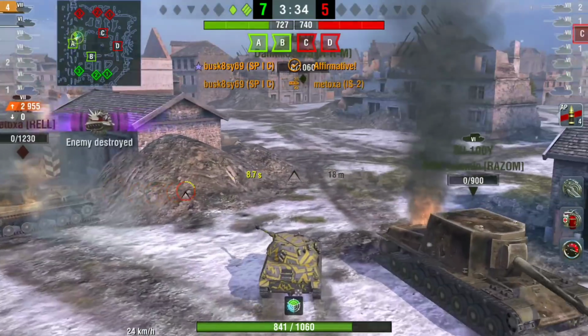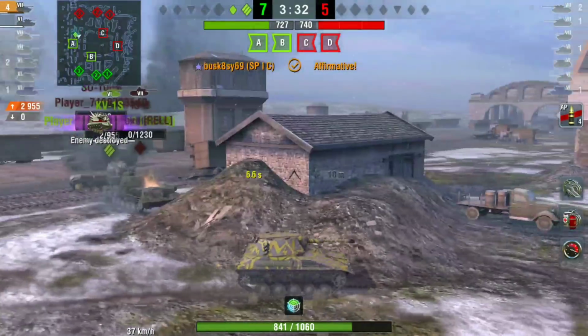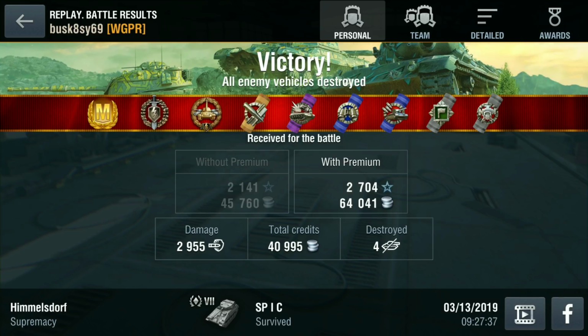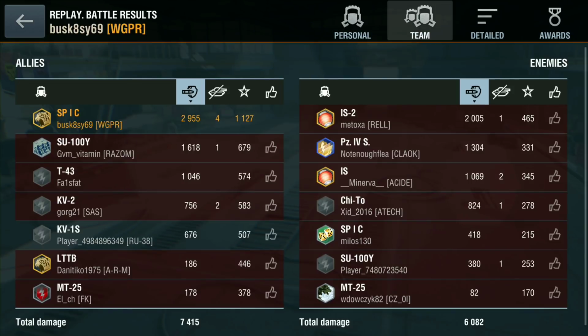So 2.9k damage. You're not going to block any damage. My mate Zenodium has actually got a steel wall in this somehow. I have no idea. But nonetheless, it's still a nice tank. It just gets bullied a lot. But that is the SP1C. It is a good tank.